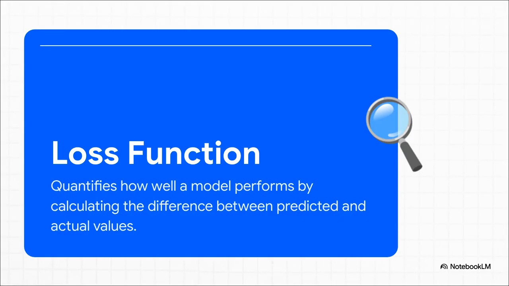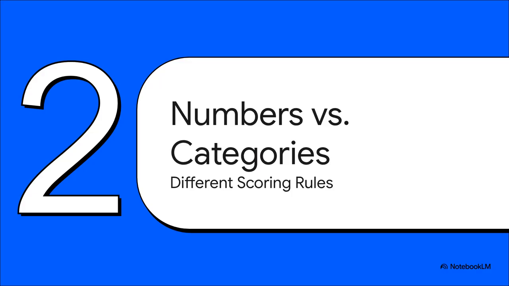To put it a little more formally, a loss function measures the loss, you can just think of that as the error, between what a model predicts and what the real true answer is. So it takes this kind of fuzzy idea of getting better and turns it into a very concrete mathematical goal. Just minimize this score.